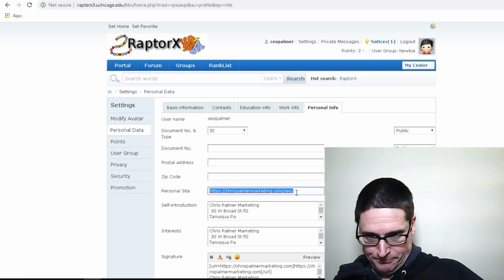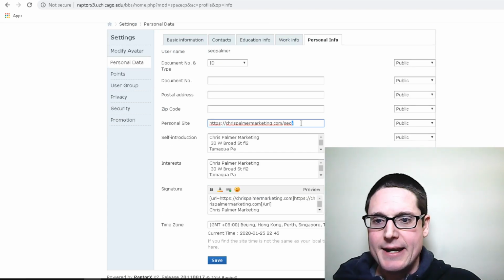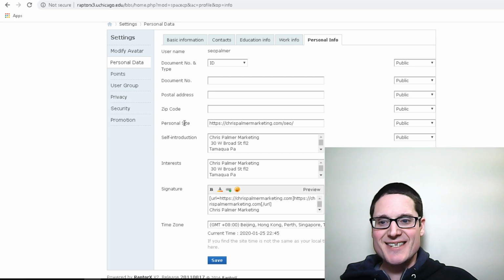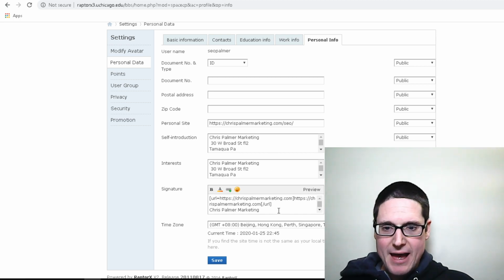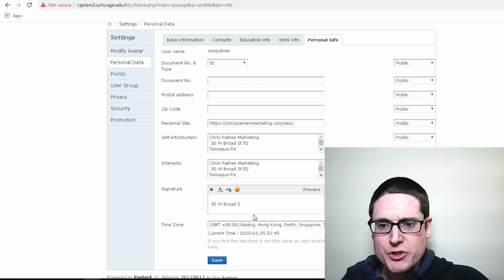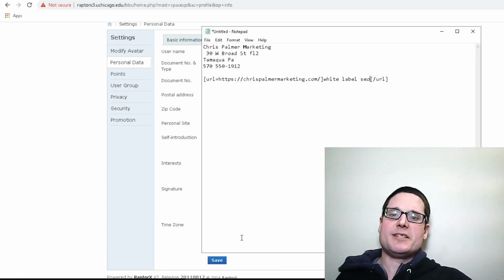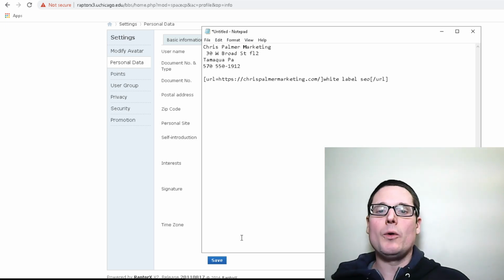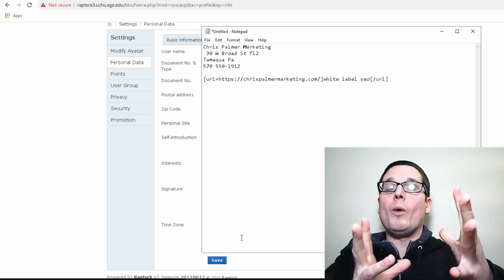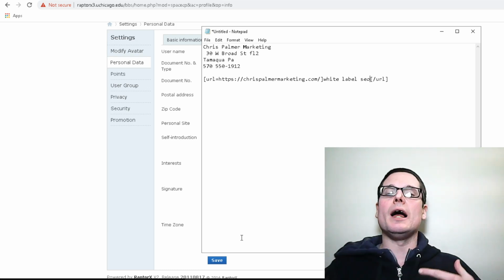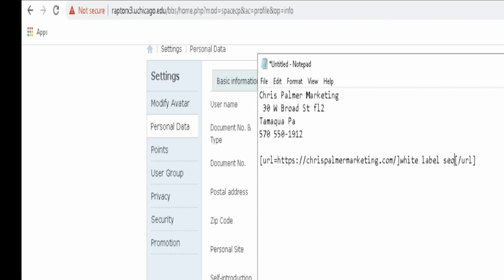So the very first one, and I've already went ahead and added it, is you add your personal site. All right. And then after that, if you go down here to your signature, I'm going to put in, it's called BB code, and BB code is how you can put in a URL with anchor text. So when you are online and you're placing your links, at least you will have anchor text as well, making this a contextual link, but you have to literally go out and post within the forum. So let's go ahead and add this now.